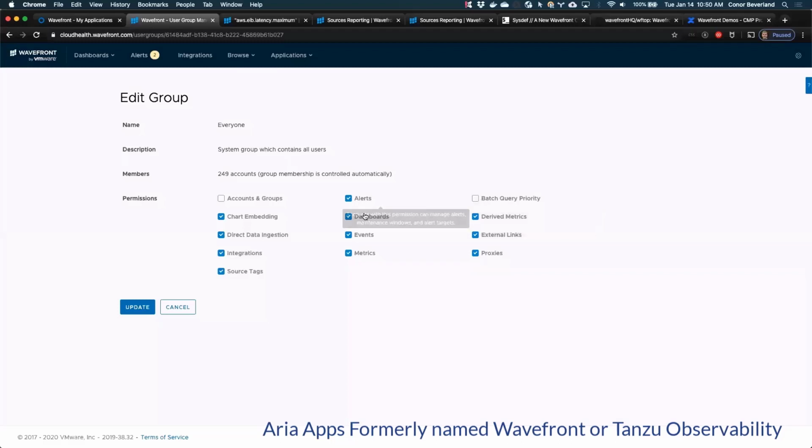The permissions here are broad-grained ones. So if a user has the ability to edit dashboards, and no dashboard specific access control is added, then that user can both create dashboards and edit any dashboards. If they don't have this permission, they won't be able to edit dashboards at all. They'll still be able to view them, but not edit them.